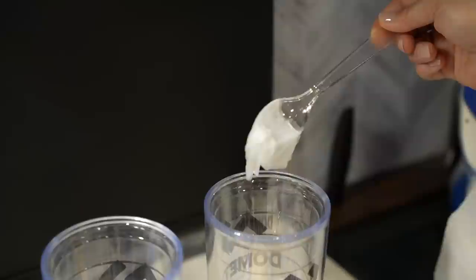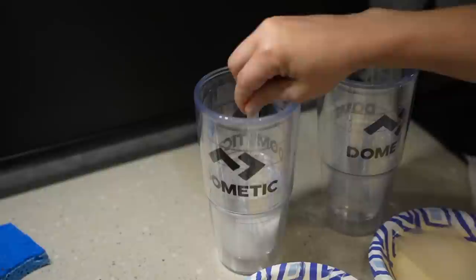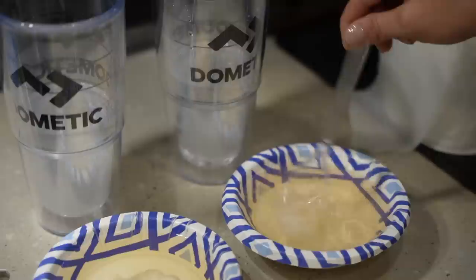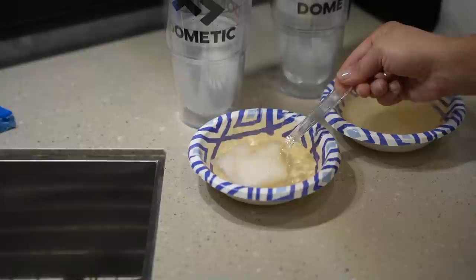So we'll start with the Scott's. Hold together, hold together. If you do a little swish — this is a little bit clumpier. Does it break up when you do that? Kind of, yeah, it does. This one — I don't really have a lot of room to wiggle in there. But it definitely is fragile.